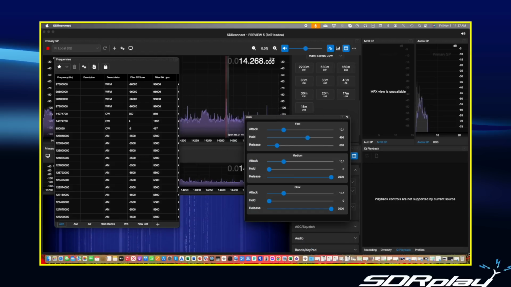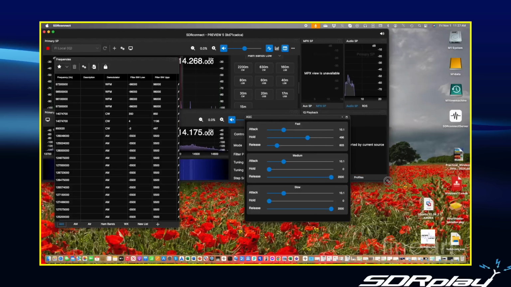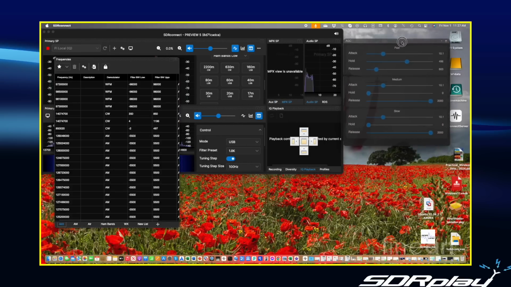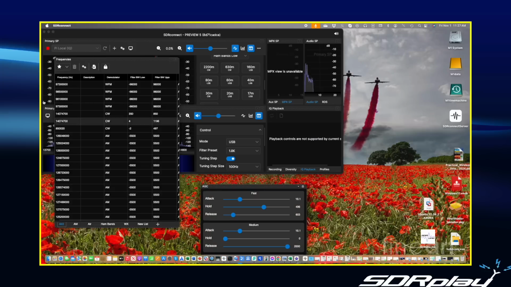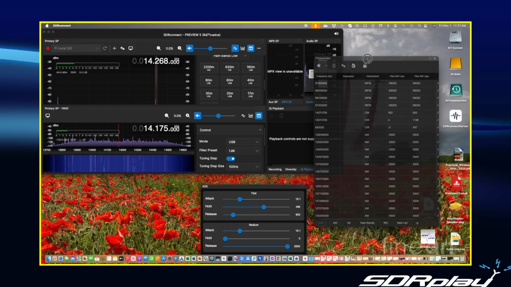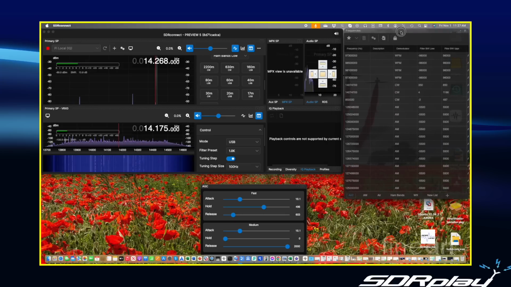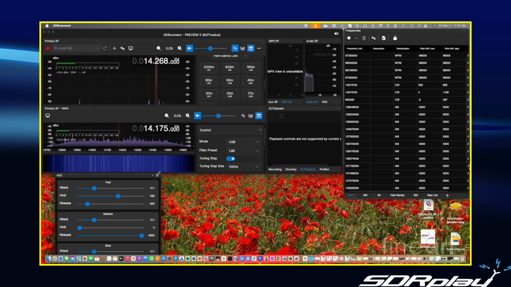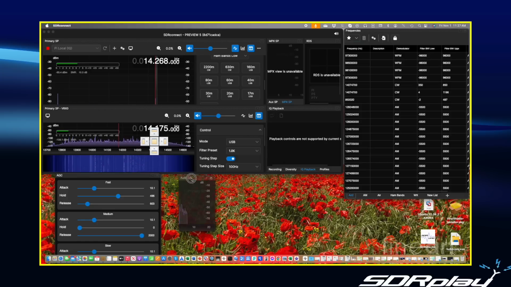The other thing you can do, if you so wish, is you can change the size of the main window, and then you can position some of the floating windows around the periphery. For example, the frequency window here, and I can put AGC down here, and anything else I want. I could bring the audio spectrum out as well. You have to drop it on the main window somewhere, then you can subsequently move it somewhere else.